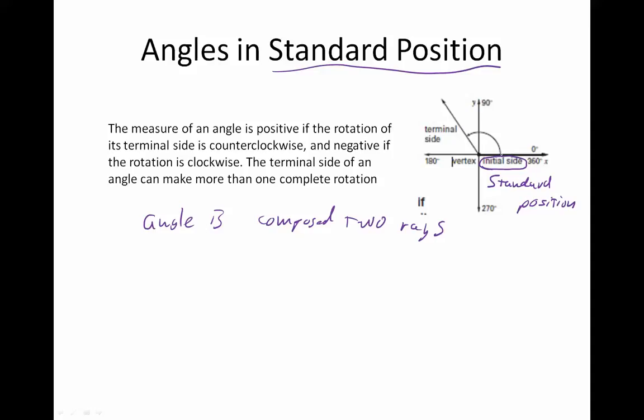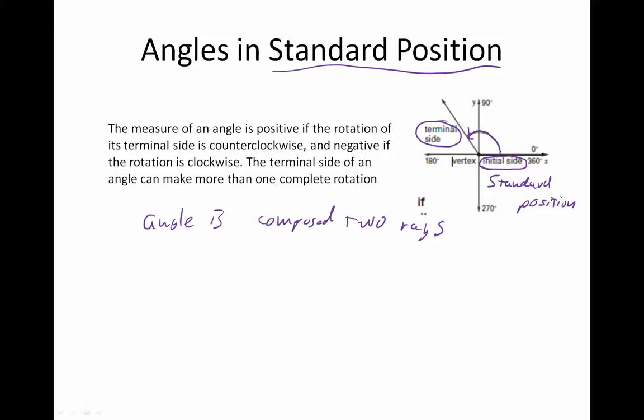Now notice the angle is formed by then moving the second ray along, rotating around the point at 0. So here we have this rotating this way. And then this side of the angle is called the terminal side. So initial side goes this way, and then wherever we rotated the other ray to, that is called the terminal side.